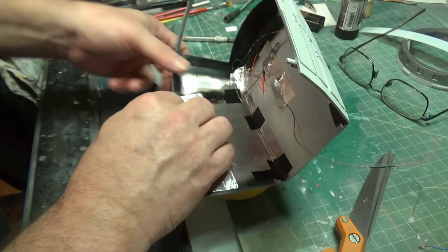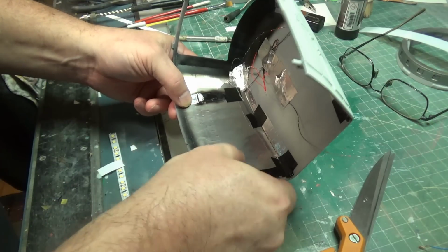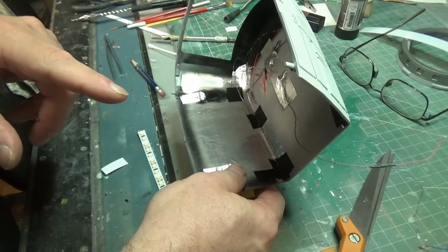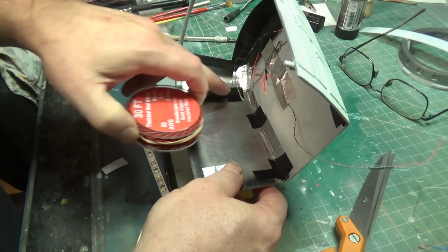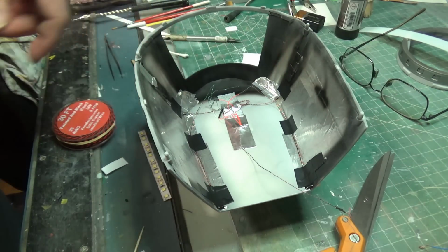So if I can put a thin layer of protection on the inside, I'm certainly going to do that. I've also swapped out that thicker Cat 5 wiring for the thin 28 gauge, just because it takes less space, and at this point space is a premium.